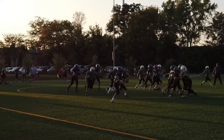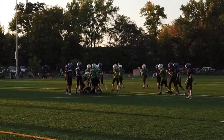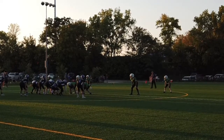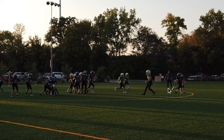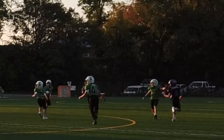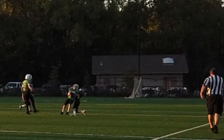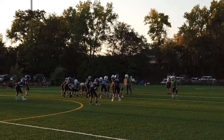Awesome tackle - just a great collision, nicely done gentlemen, nice job. Pass coming - you got the safeties turning and sprinting down the field. Here's Miken - good job, just high-points it. Awesome - you knew where the guy was, way to come down with it. That's a hard catch to make, well done. That was our third interception if I remember correctly.